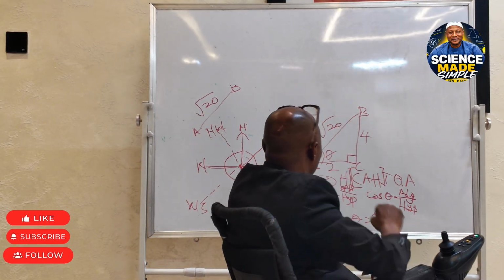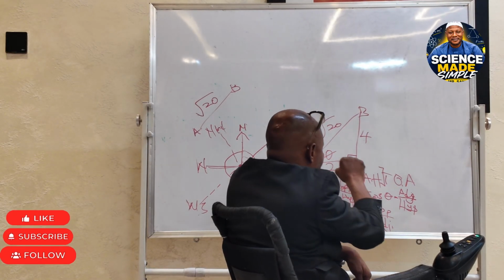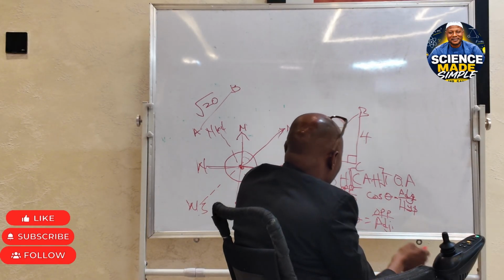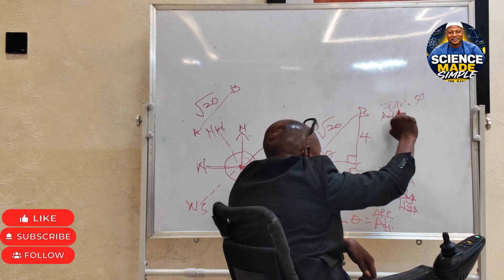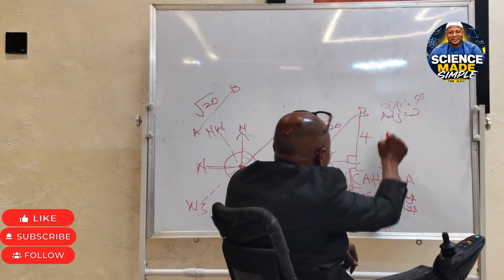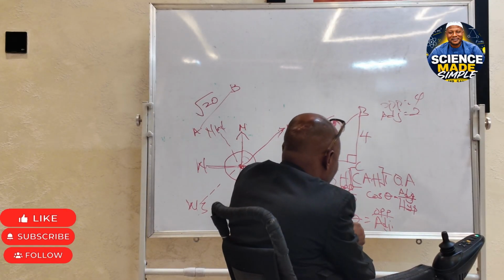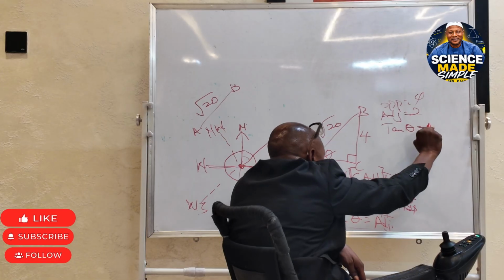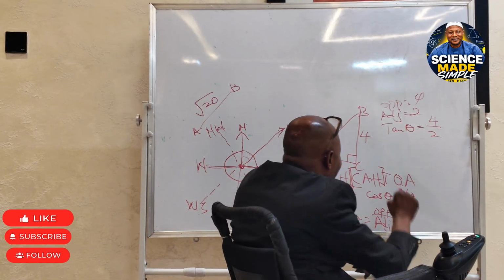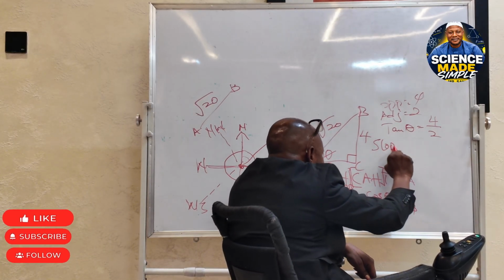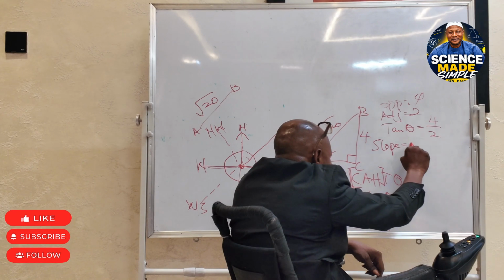So now, you want to calculate tan theta here. Because we are given opposite and adjacent, you now look at which formula we can apply. We have opposite to be 4 and adjacent to be 2. So we look at SOHCAHTOA: which formula connects opposite and adjacent? You can see that it is tan. So our tan theta is equal to 4/2. This tan theta is the same thing as slope. This is what we are calculating when we say calculate the slope of the graph. We are calculating tan theta. Tan theta is the same thing as slope.